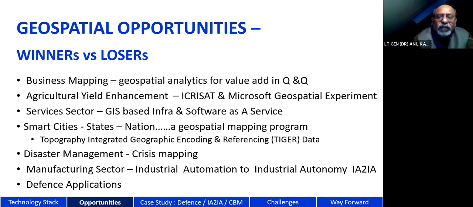In India, we know that across the northern and western borders we have inimical neighbors, and therefore in defense, imagery interpretation and the changes that happen in the imagery are of huge interest. It may appear to be a very innocuous warehouse, but it could have military significance. Therefore, there are a lot of opportunities around defense applications, and I'll now jump straight to the case study for defense application. When I say case study, it is more a problem statement so that some of us can cash in on this and come up with very meaningful applications.